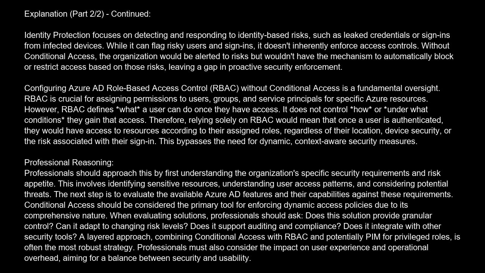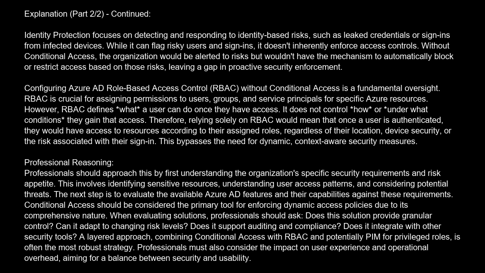Professional reasoning. Professionals should approach this by first understanding the organization's specific security requirements and risk appetite. This involves identifying sensitive resources, understanding user access patterns, and considering potential threats. The next step is to evaluate the available Azure AD features and their capabilities against these requirements. Conditional access should be considered the primary tool for enforcing dynamic access policies due to its comprehensive nature.